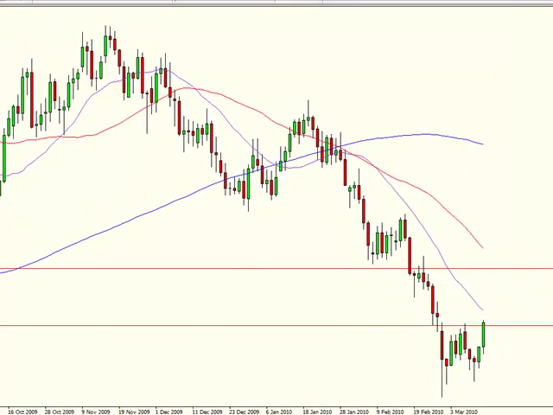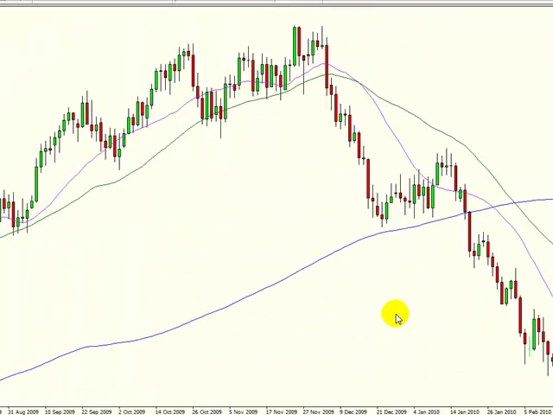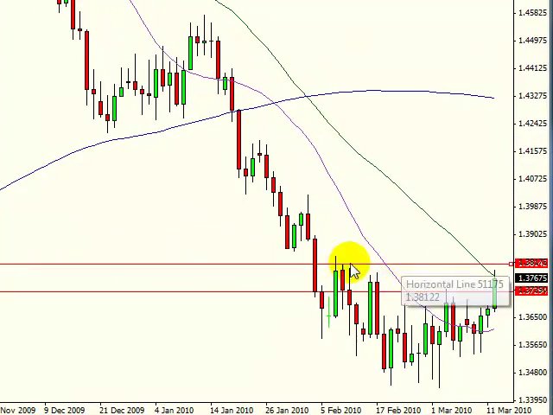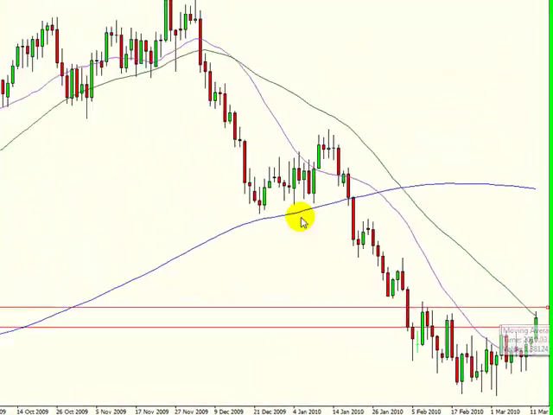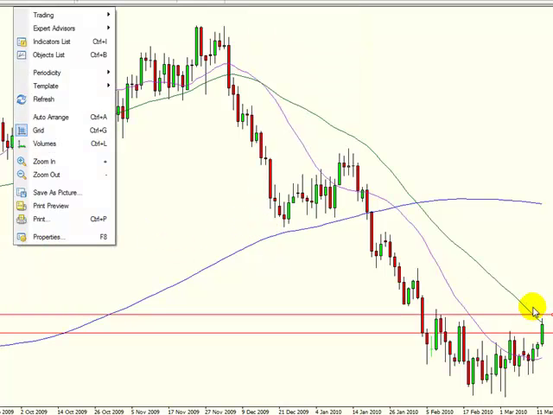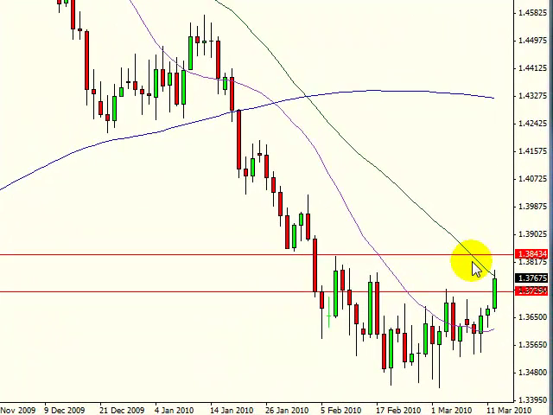Okay, let's take a look at the euro dollar. This is a daily chart of the euro dollar, and the same situation applied for the euro dollar. We have 3 days up in a row with a large wide breakout bar. We currently broke out of this price pattern right here. However, this pair is going to have some difficulty around the 138 level. We have some resistance right in here at 138. We're currently pressing up against a 40 period moving average, which also acts as resistance as well.